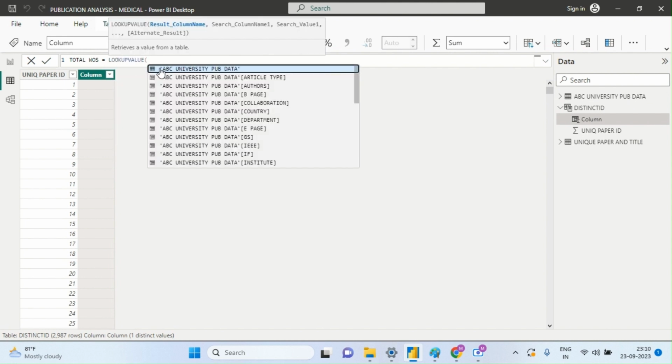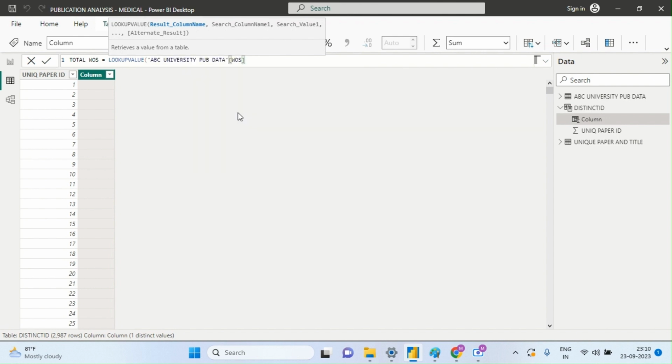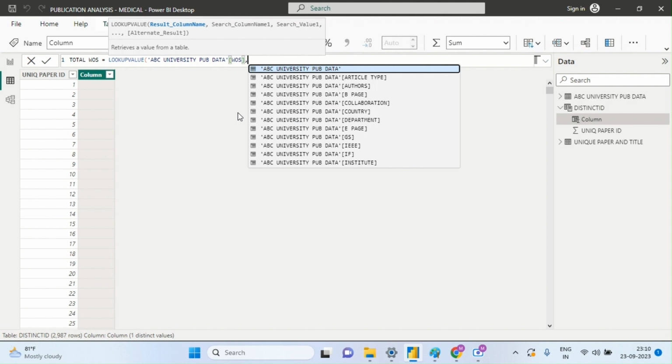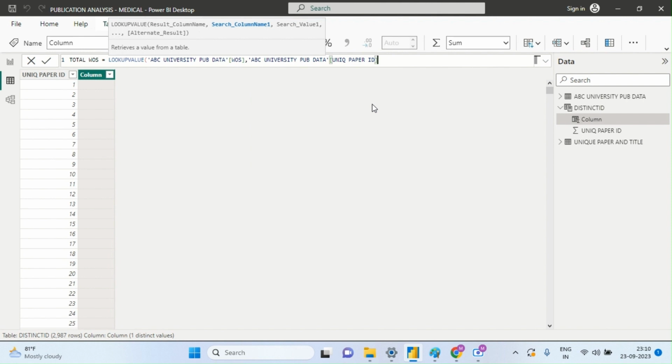Lookup value in. I'm looking in WOS of ABC University publication data. So here I am going to look up WOS, comma. Then I am going to use the unique ID or unique paper ID. So this is the unique paper ID.